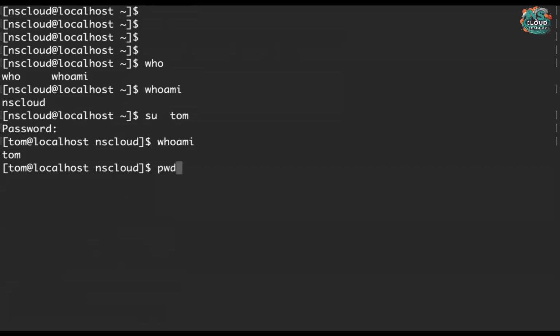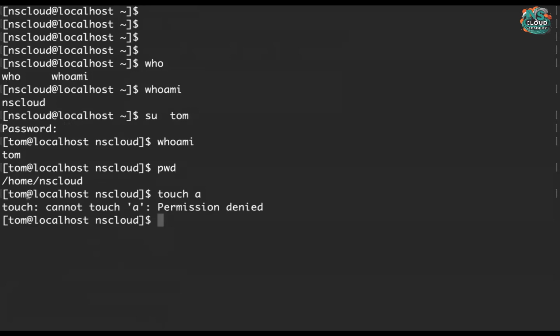But if I run the pwd command, I'm still in the NS Cloud home directory. If I run any command here, like touch a, what does it show? Permission denied. Why? Because my permission is changed, but I'm still in the NS Cloud home. Simply understand it like this: Emmanuel and Mohit both live nearby, and Mohit visits Emmanuel's home and tries to build something inside it.